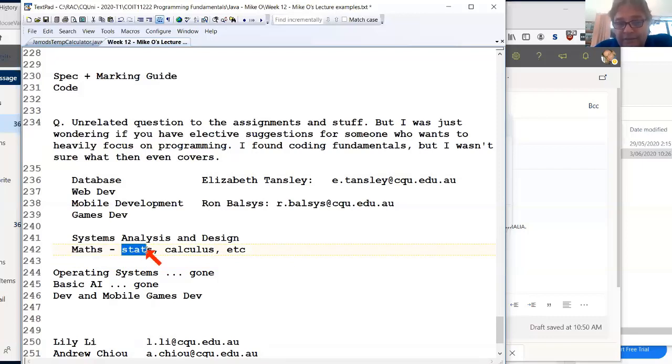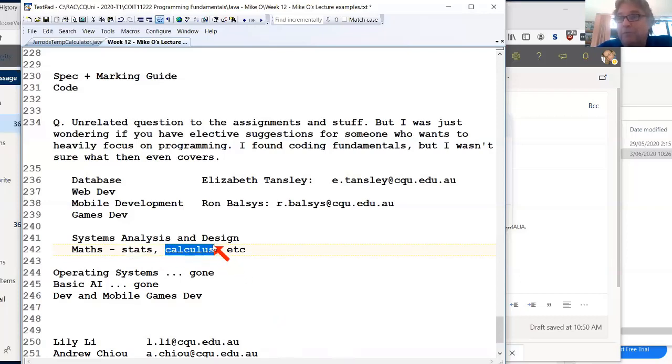You know, statistics, calculus. We only do the basics at the uni now. It used to be a whole bunch of courses, but it's really only the basics. But they'll help you get over your fear of mathematics. Calculus is used a lot in games, and stats is used everywhere. So business applications, games, everything.